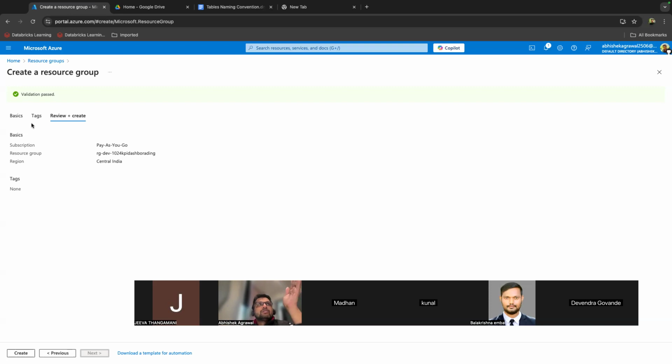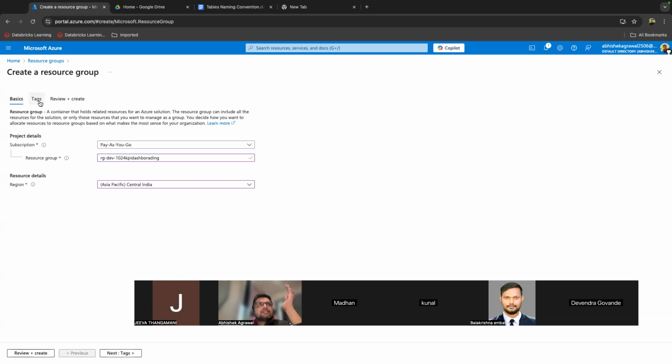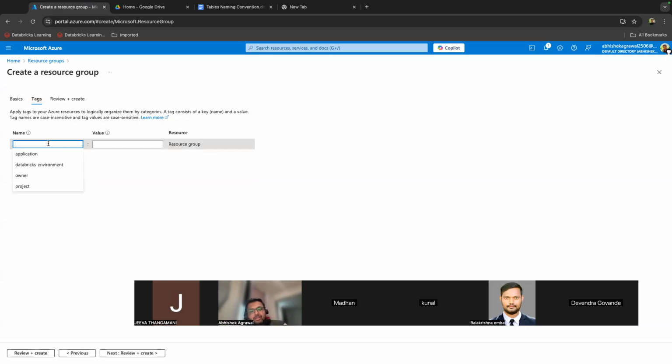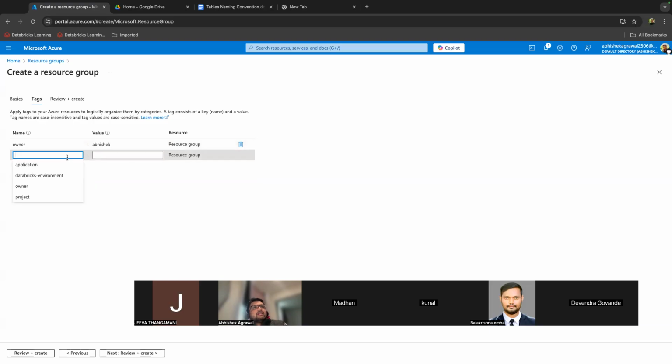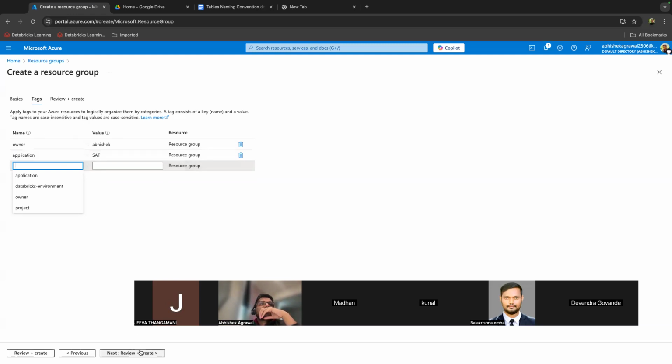All right. So I have selected this, and then tags are generally used. So suppose you can write the owner of this project is Abhishek, and the application name is something like that. So it's just tags being used. Suppose if you have 100 resources, then you can search for the tags in the filter and then find the resource. For that, we generally use this. For billing as well, tags can be used.